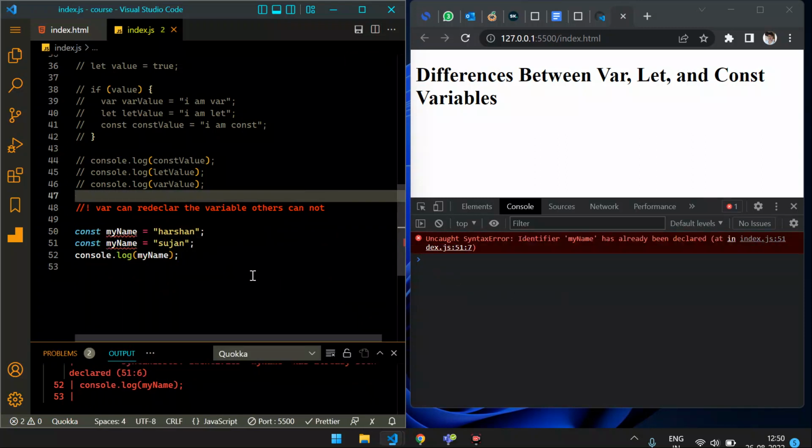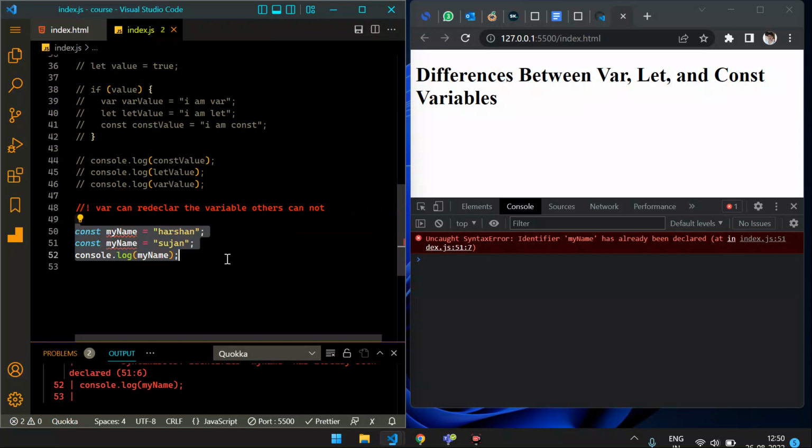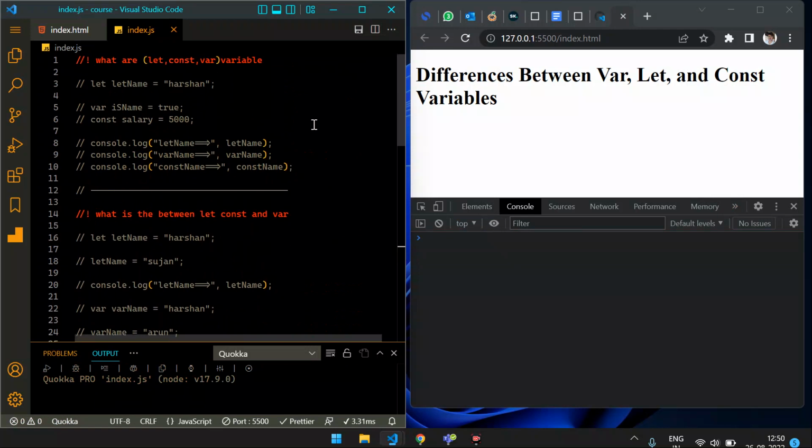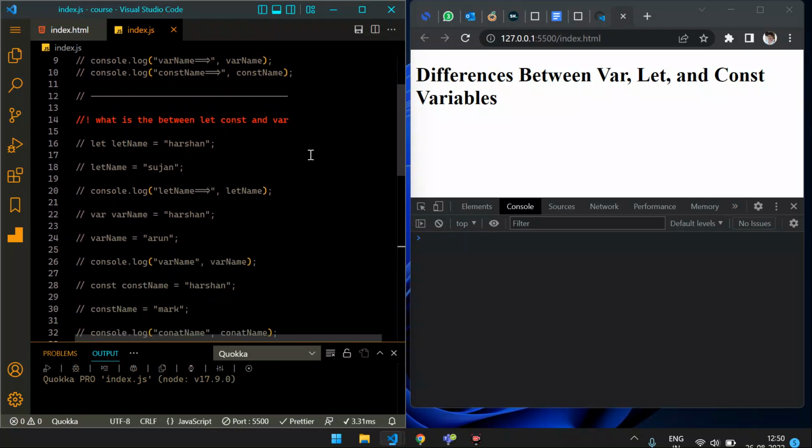Okay, so the thing is when you come to the var, you can redeclare the value again and again, there is no problem, but when it comes to the let and const, you cannot redeclare the value. Okay, let me tell once again. So var, let and const, these three things are actually used for storage, to store some kind of values.